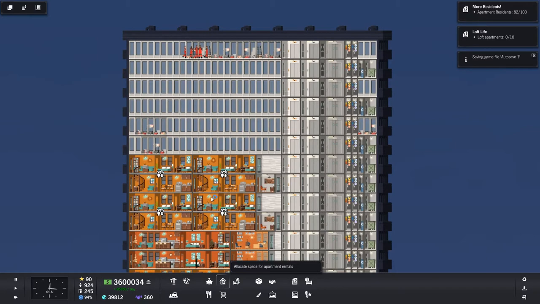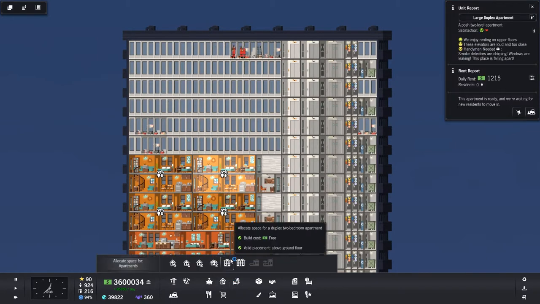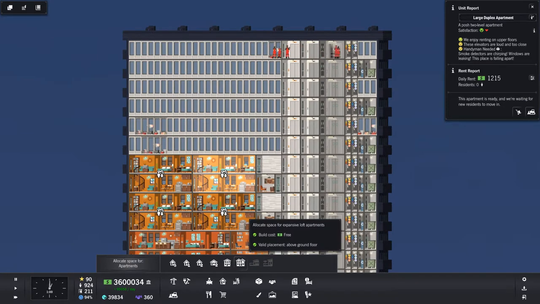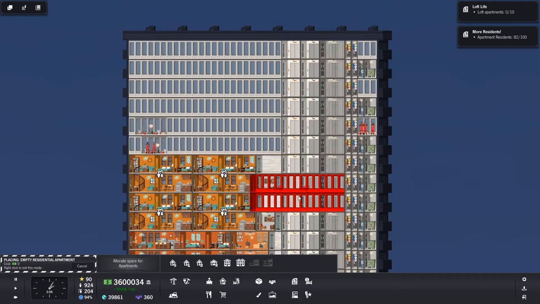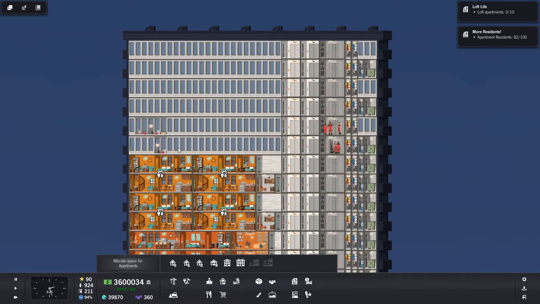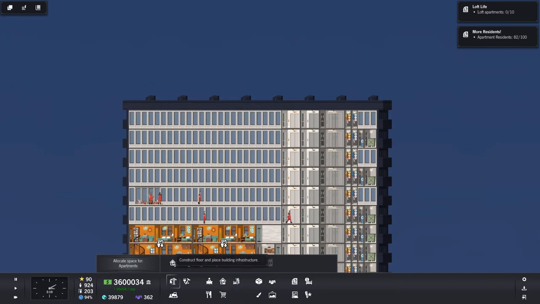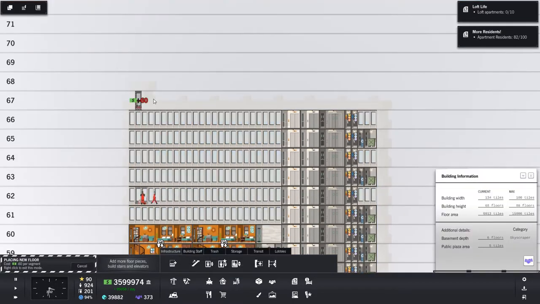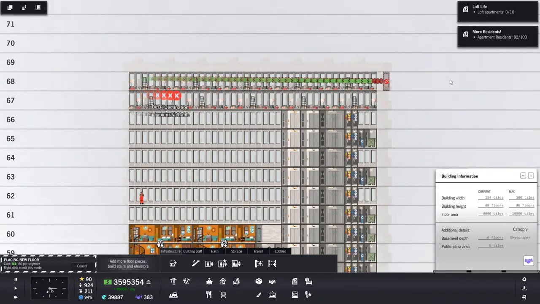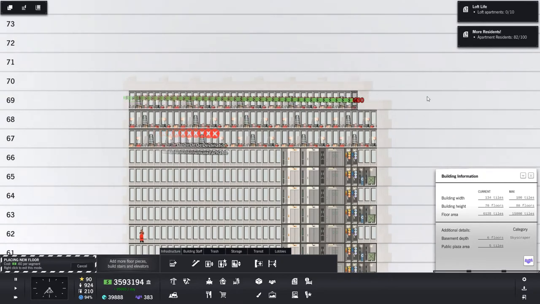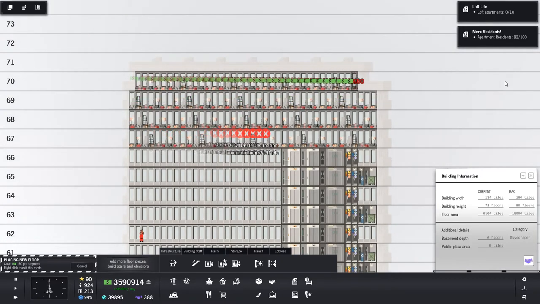Loft apartments. Hang on, I look at loft apartments. So those are pretty damn big and we need 10 of them. Okay, well, as soon as these guys finish up building here, we will add that, and to be honest, let's just start expanding the rest so that these guys start building while we are building up some more apartments. Otherwise, we end up waiting too long.